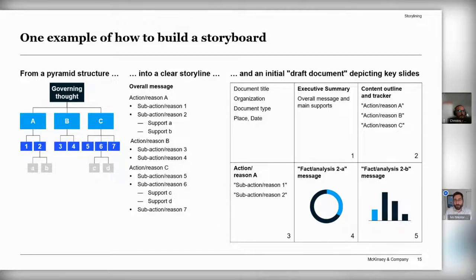Let's put it into a practical example. Your overall governing thought is likely: 'we believe we have a fantastic product that you should invest in' — or 'we have a very investable business plan.' Then what are the sub-line reasonings? One might be: 'We've explored the market and found a niche where we have a strong customer base and no direct rivals' — and you present one page showing that argumentation. Number two: 'We have a design which is very cost-effective, so with our sales projections we're going to be able to make a really sustainable profit on our product' — and you have one set of evidence to show that, and so on.